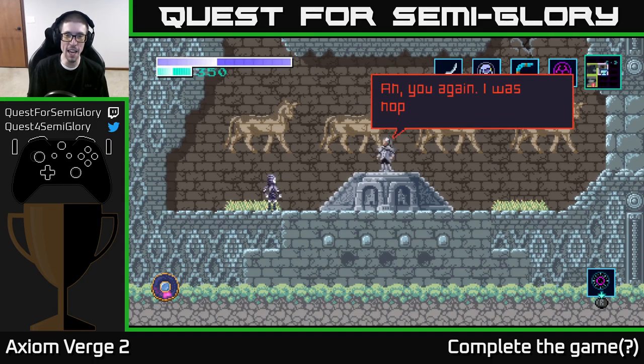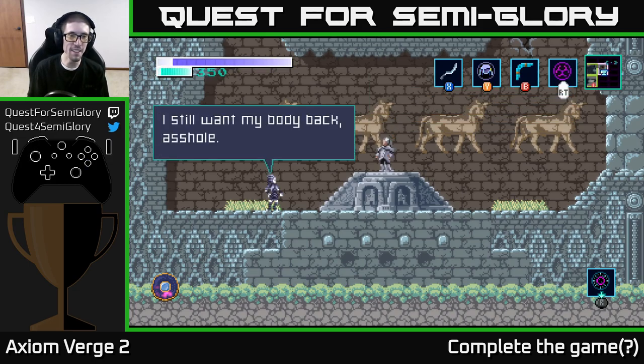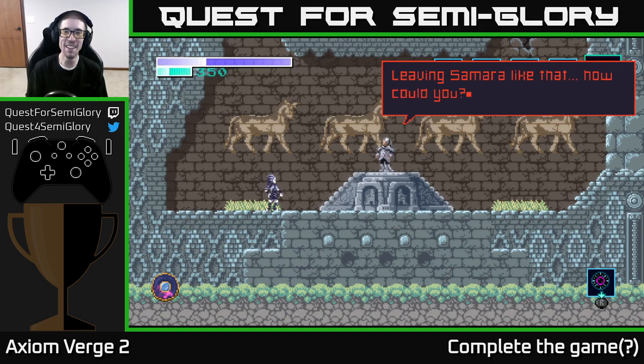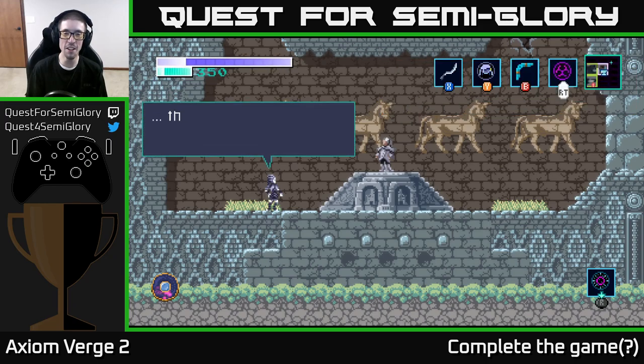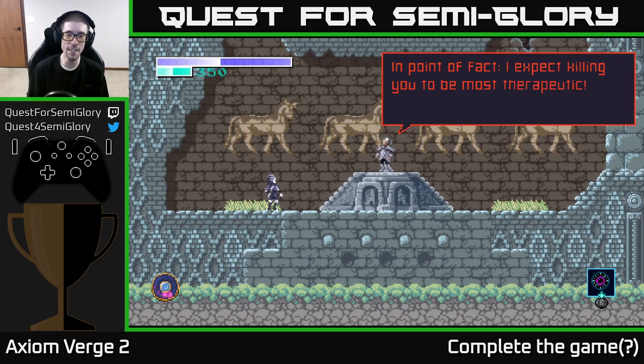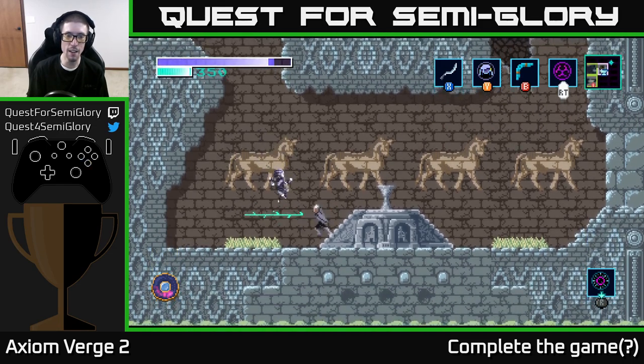Wait, it's me! My actual body! Give me my body back, you little shit! I want my body. Yeah, exactly. You tell him. You tell him, Indra. I want my body back, asshole. You think you deserve it. It's my body! Leading samurai like that. How could you? What the hell? Wait, that's only my body, not my mind. What do you have my memories for, you little shit? Well, good. If you can't stand being me, then give me my body back, you little bitch. I expect killing you to be the most therapeutic. No! Hey! No, no, no!